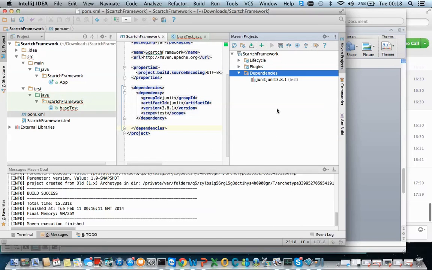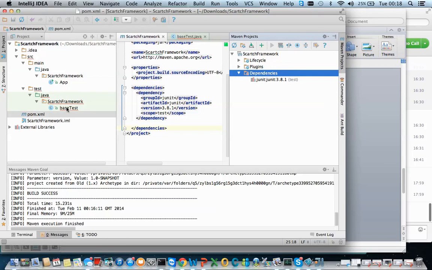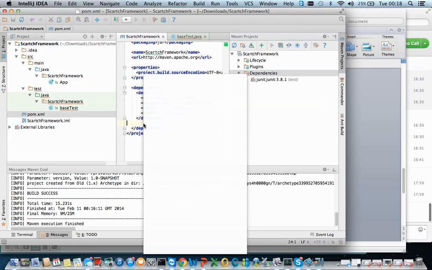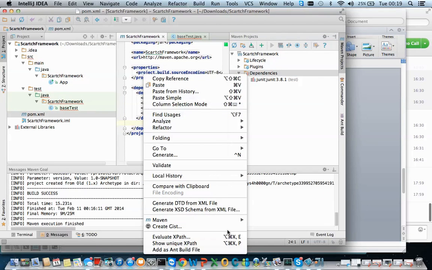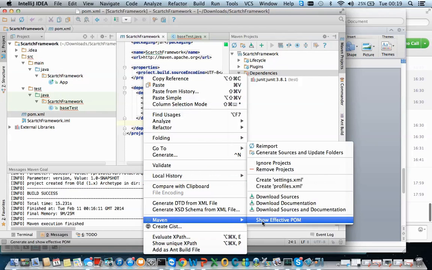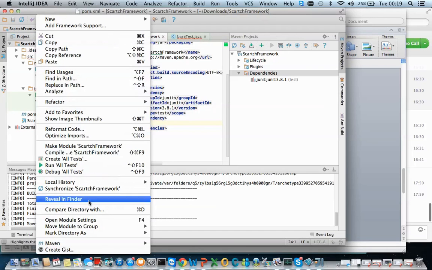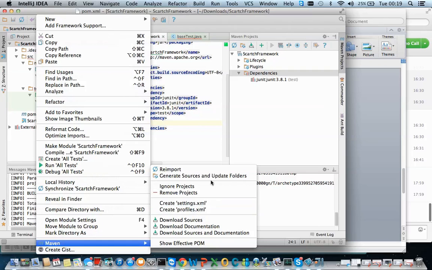I'm looking for that. I think it is somewhere here. Evaluate. We should have something like add dependency as a part of Maven. Import, show effective POM. I don't know.